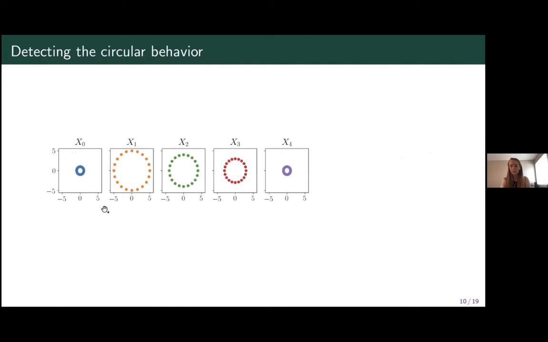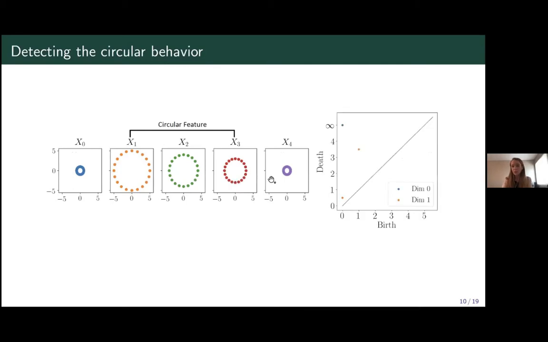And again, back to our example, we want to say that we have a circular feature from 1 to 3. When we compute the persistence diagram, we get that there's sort of 2 circular features, but we want to focus on this most prominent one here. The coordinates of that point are 1 and 3.5. So that corresponds to the fact that a circle appears here at the first one, it still persists through, but it dies between this third one and going into the fourth one. So we're able to detect that sort of middle region where these nice circles align.